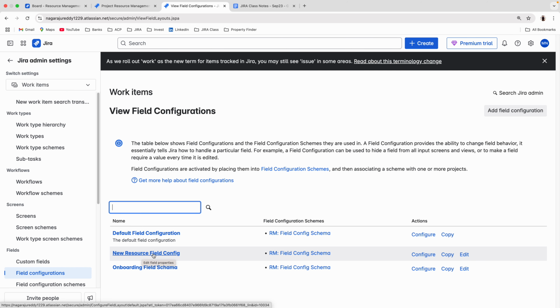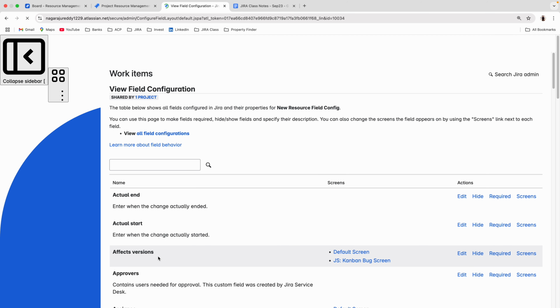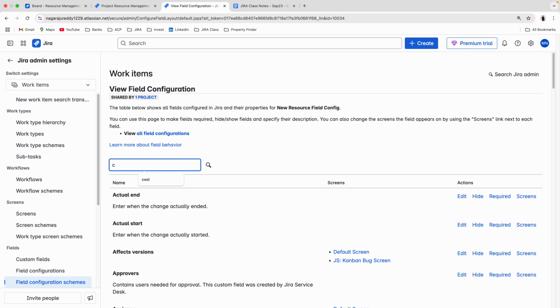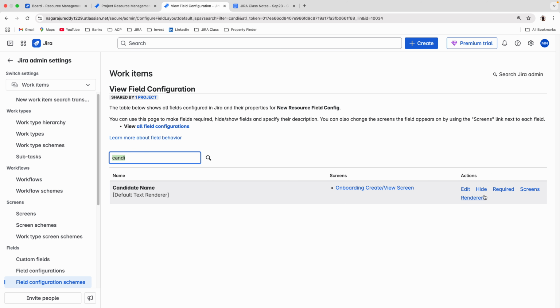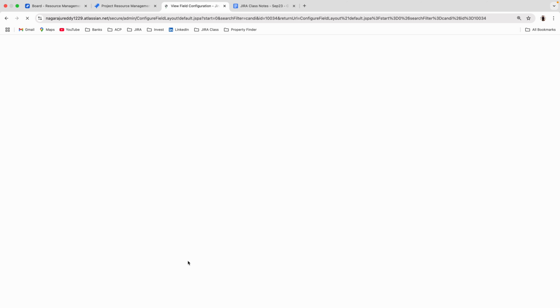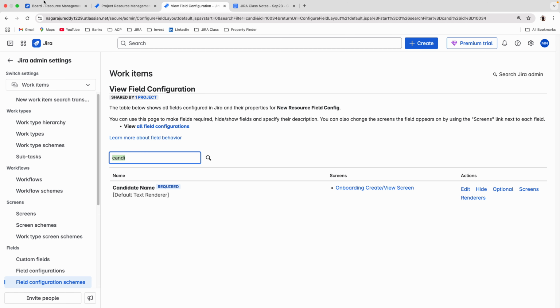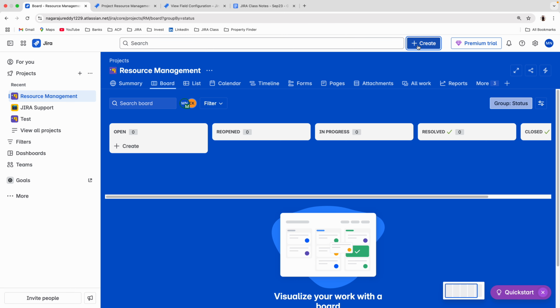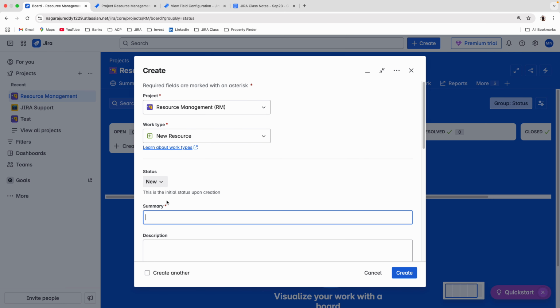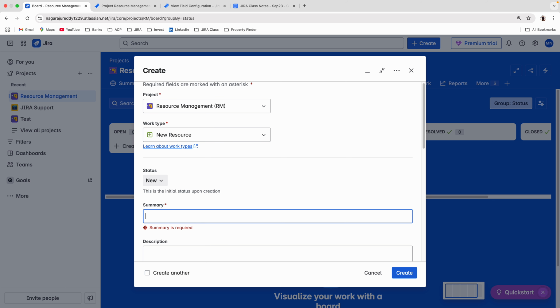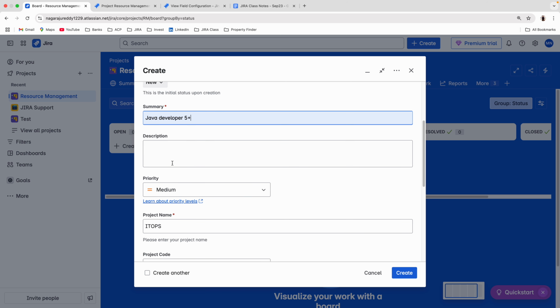For example, in the field configuration for new resource, I'll make candidate name required. But the candidate name is not in a new resource. When I'm creating a new resource, I don't have candidate name. Let me create one.